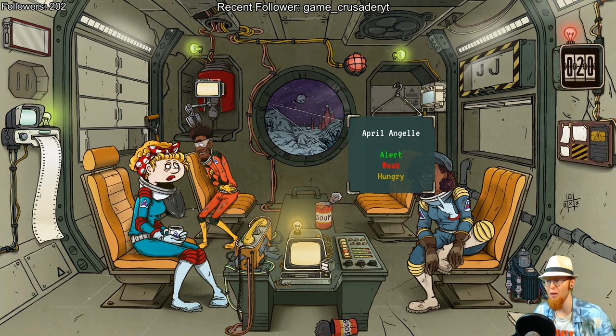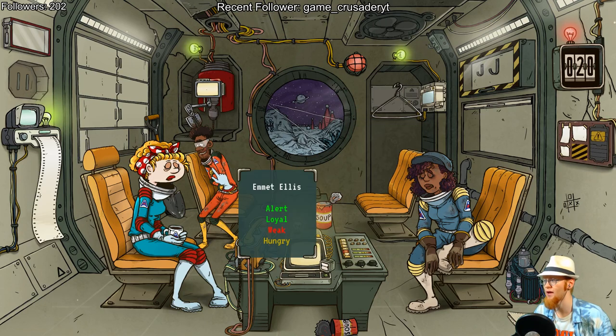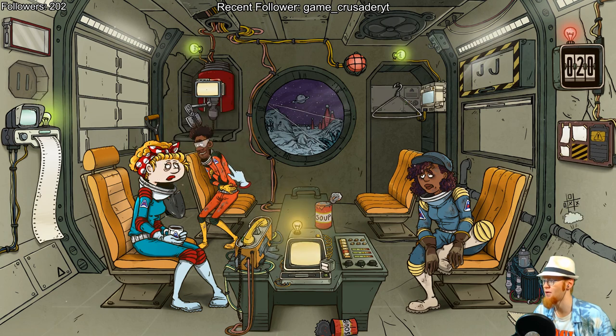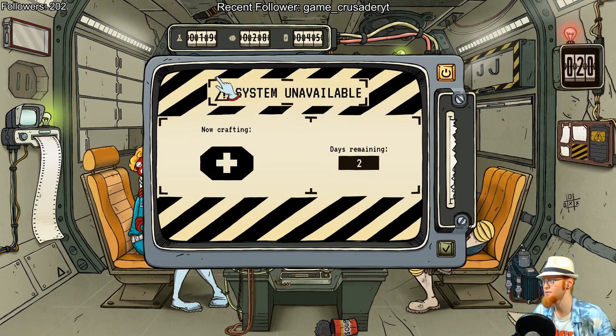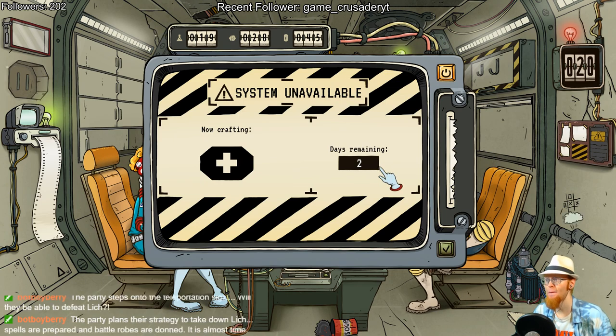So, are you actually starving? No, you are hungry and weak. We do have the med kit now. The question is, do I build another med kit? I think what we need to do... Oh, I've got a lot of minerals. System unavailable. Now craft... Oh! Oh, the med kit's going to take more than one day. I did not know that.